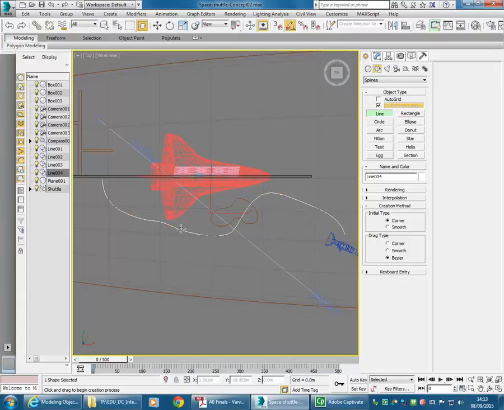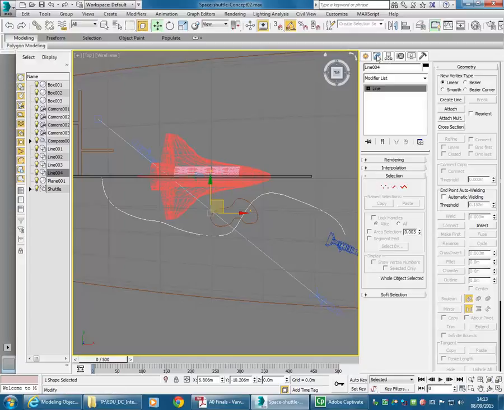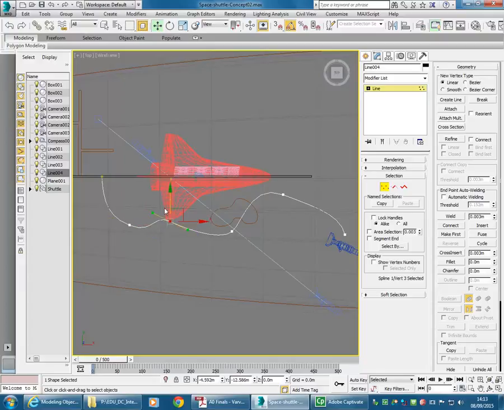Now, I'm not really happy with that curve, so I'm going to go to Modify and Vertex and just adjust some of those points. I want it to be a little bit more free-flowing. Okay, that might do.